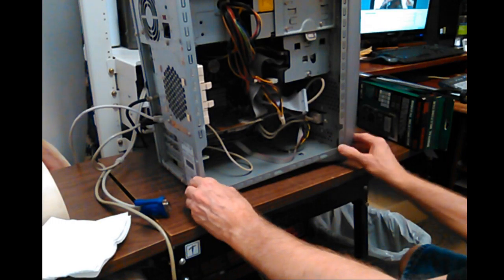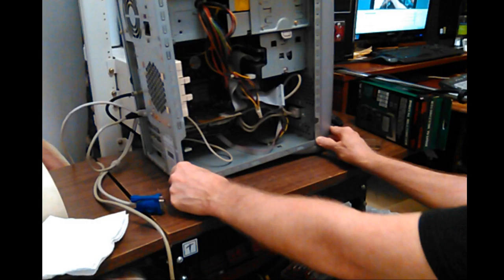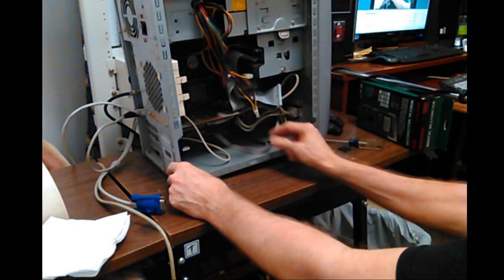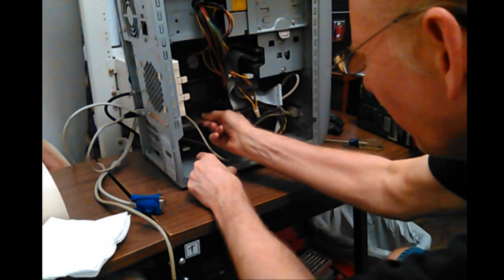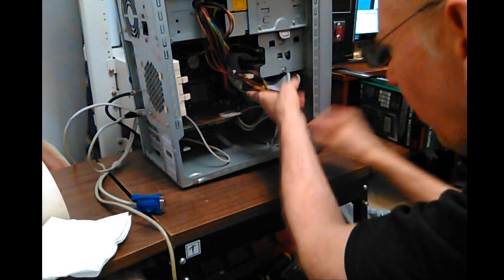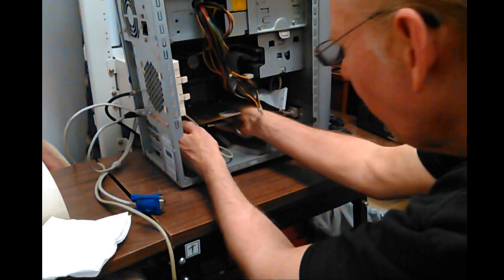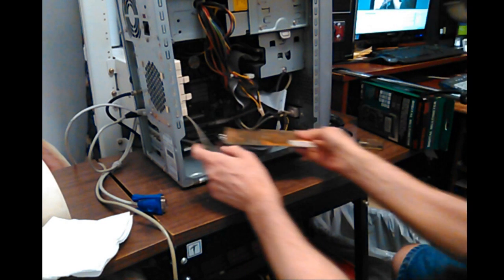Let's see. Probably like that. I have to wait for the delay. Let's see. It's an AGP, so they got little catches on them somewhere. Yep, it's got a little clip back there you got to push. Okay, let me look it over.